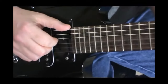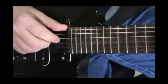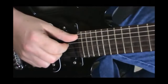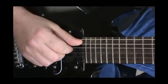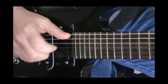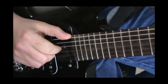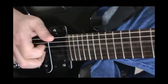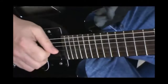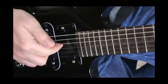Okay, so the low E string, take your thumb, for now, do it this way. What we're going to do is assign each string a finger. We're going to use three fingers. We're going to count our thumb as a finger. So your low E string is going on the low E string twice, the three notes, and you're playing them all with your first finger, your index finger, and you're just pulling up each time.